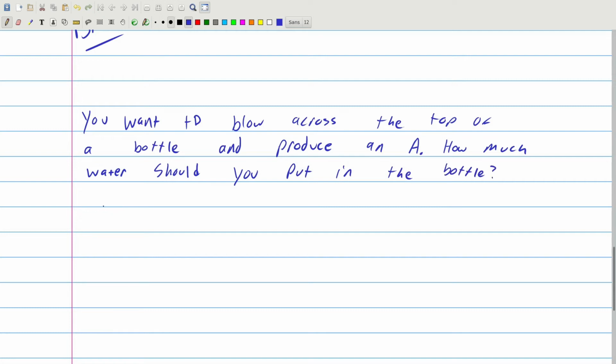Okay, so let's have, I don't know, maybe a Coke bottle type thing here. And all right, so here's our bottle. And we're just going to blow air across this. That's going to provide the energy for a wave to form inside that bottle. Now, we know since it's open at the top, this is going to have to be an antinode. And since it's closed at the bottom, this is going to have to be a node.